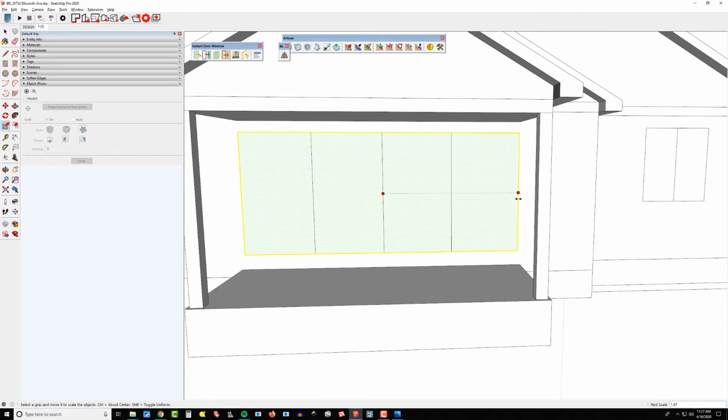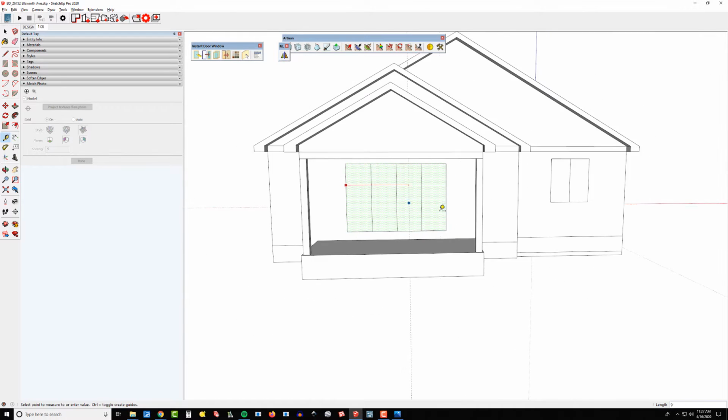All right, like that. Now I just did a random scale, and then I'm going to type in 12 feet, enter. That makes all this stuff that I scaled exactly 12 feet. It took me a while to find that trick. The fact that you can actually type in a hard dimension versus a scale factor when using the scale tool. It's really powerful though. I use it all the time.